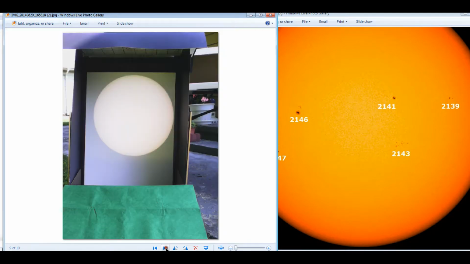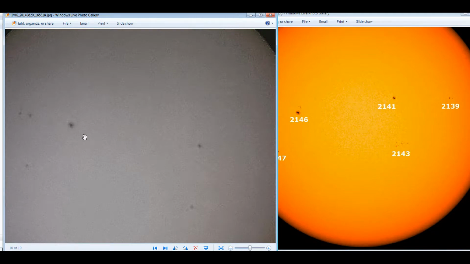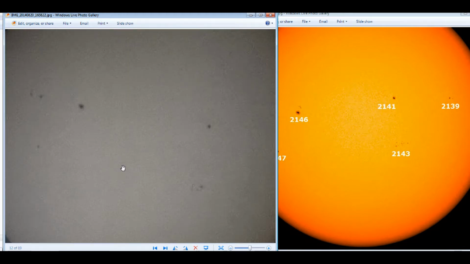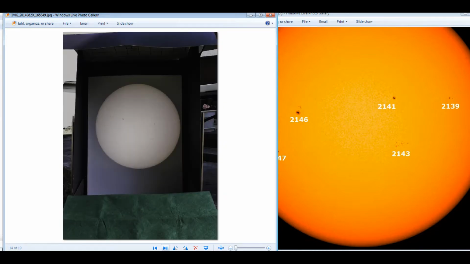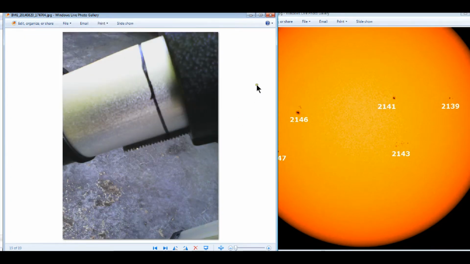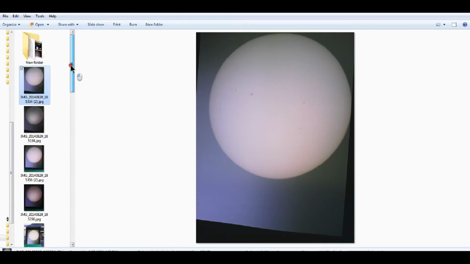I know there's one here that really had 2146 in amazing detail, considering it was projected. Before, after, before, after. Let me see. I have it written down here. Image number 165543 and 172424. Okay. 5849. Yeah. Okay, bear with me. I think I might have to go back. Let me see, what folder am I in? It says best in here.